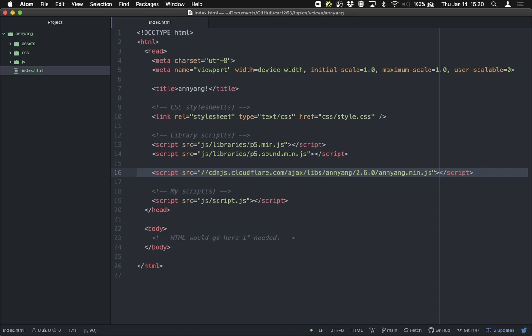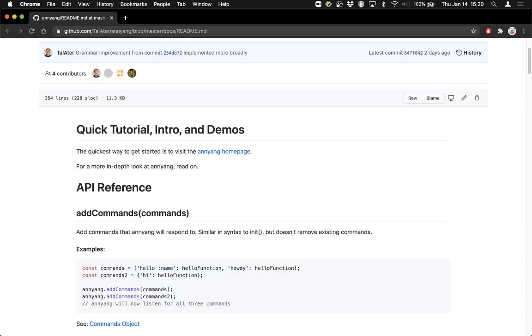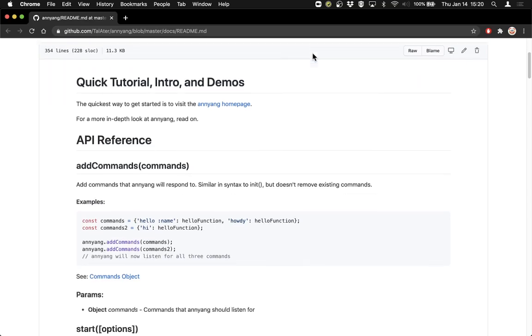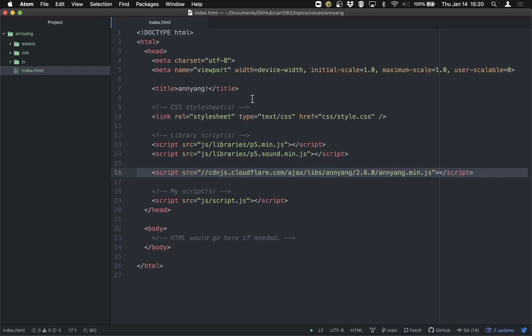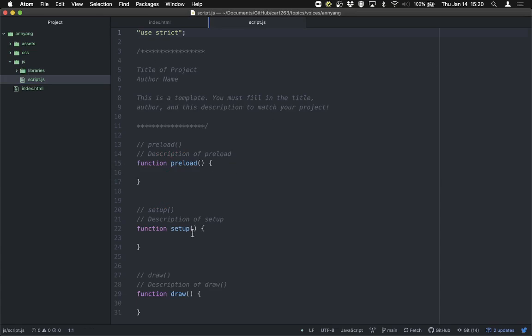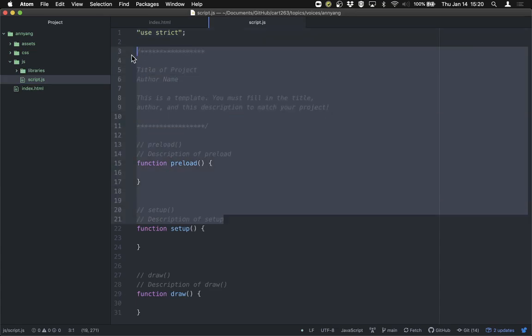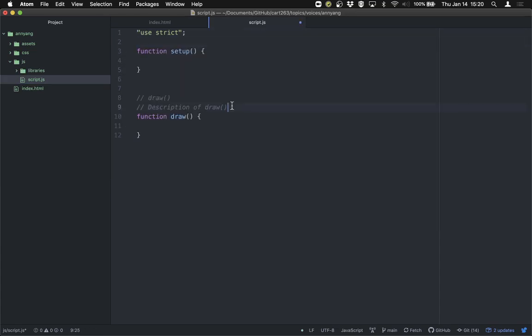So let us try this out. We know the basics of how it works because we've seen them from the home page. So let's actually put this in. Again, just in the interests of not taking up too much screen real estate, I'm going to delete the comments. Obviously, I wouldn't do this for a production. And I'm going to create a canvas. And I'm going to set a background color just so that we've got something going on.